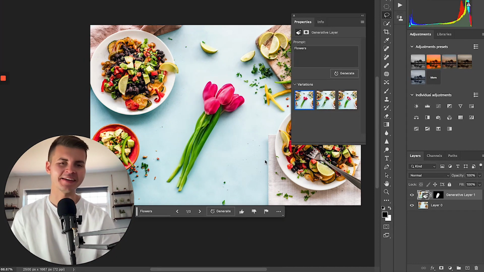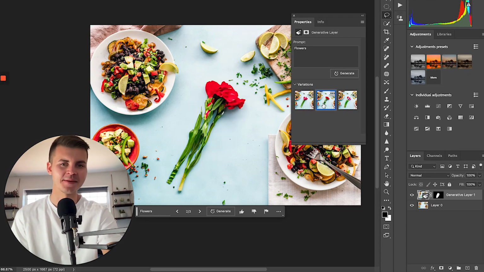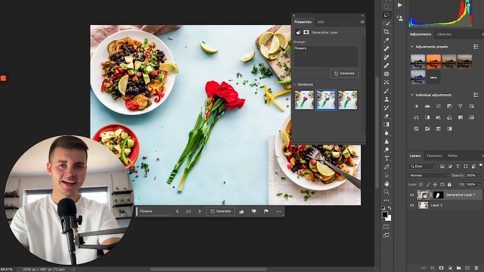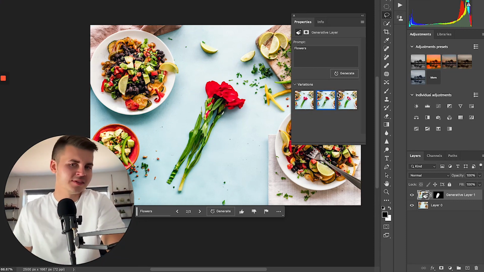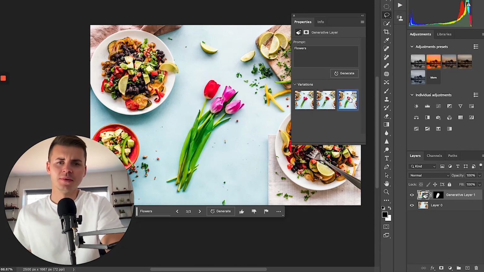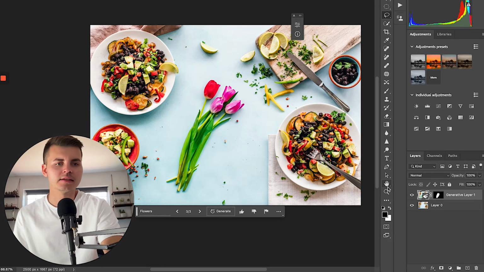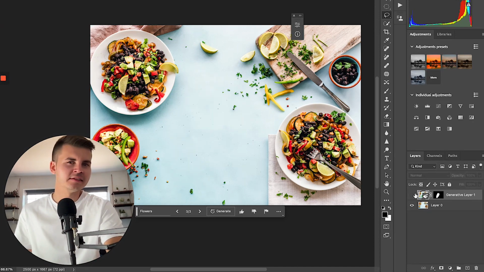And there we have it. Photoshop has literally placed some flowers on the table. Quality is questionable, but that's with AI. You don't always get the perfect result, but this one's great. And the beauty of this is that it's its own independent layer.